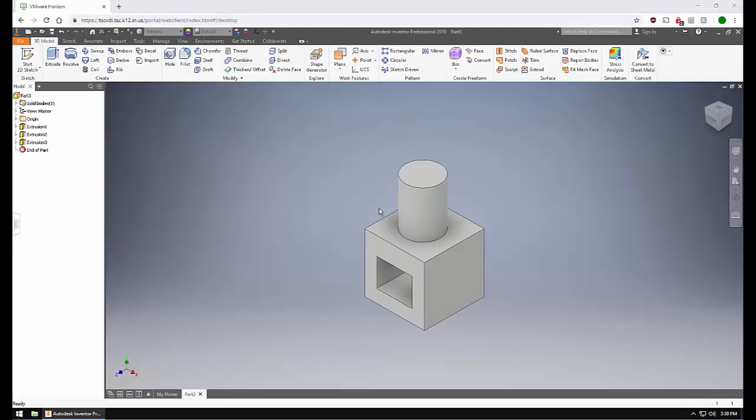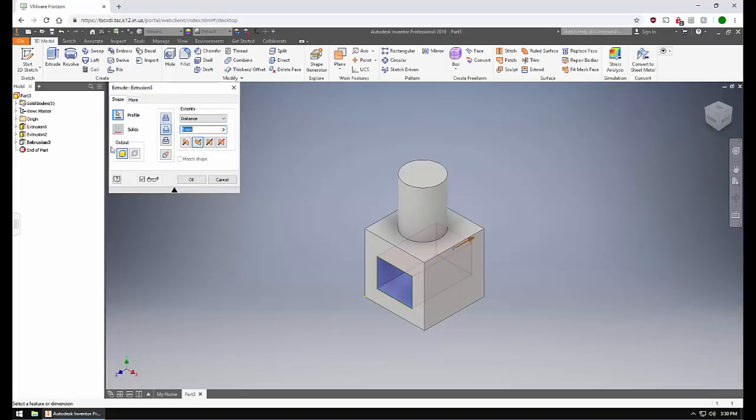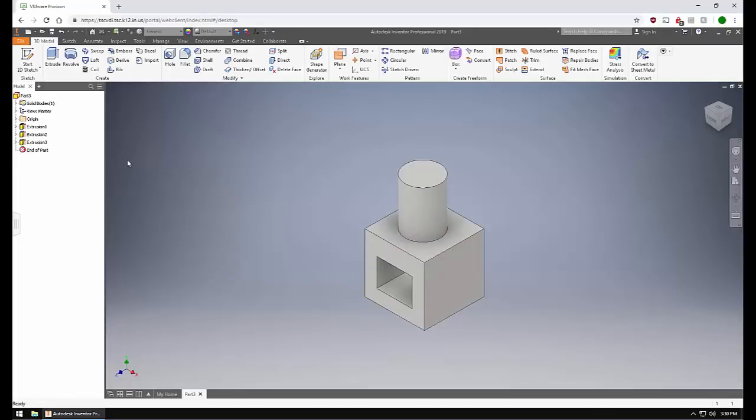Edit an existing part. First, decide if you need to edit how much the part was extruded or just change the base sketch. To edit, double-click on the layer that needs editing. Either select the extrusion or select the arrow going towards the right near the extrusion to expand the layers and select the sketch that needs editing.